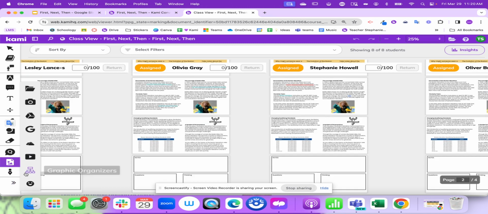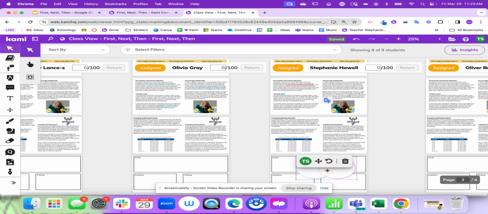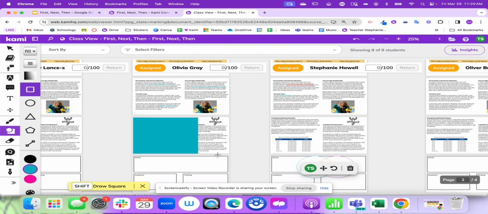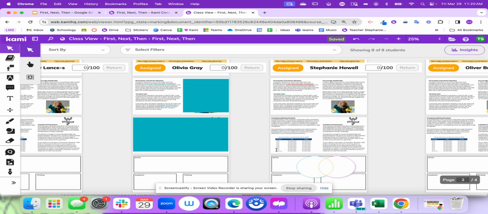Maybe for their notes down here, I need to provide a scaffold for a student. Maybe one student, an example, Olivia, in her IEP, she has chunking on her accommodations. I can come in, grab a shape tool, fill this shape, and highlight this page. I could also come over here and highlight this side of the page. And so once she does that first task, I can then remove these barriers, these boxes from her so that she can continue with her learning.